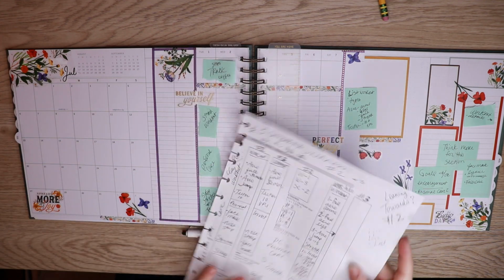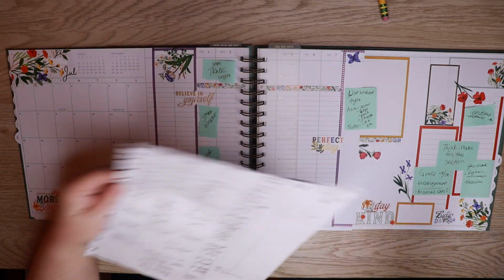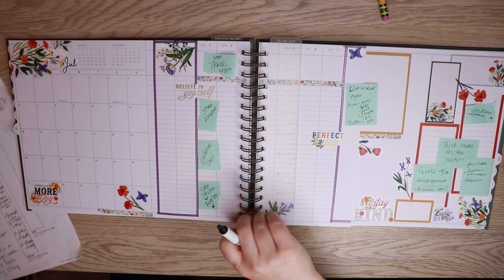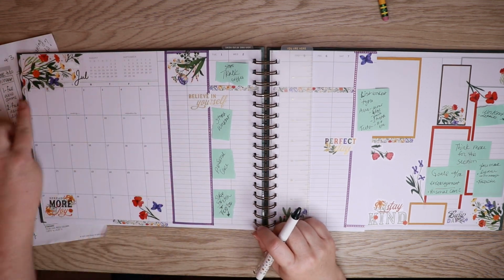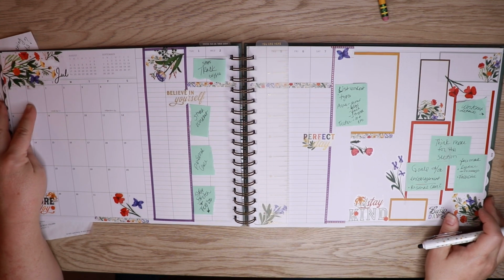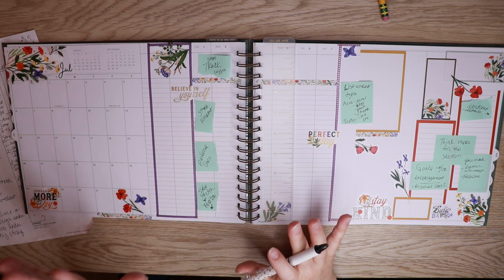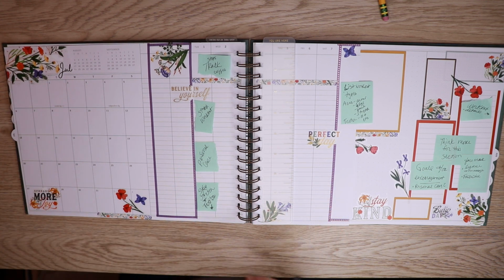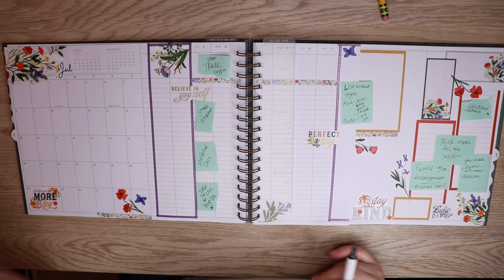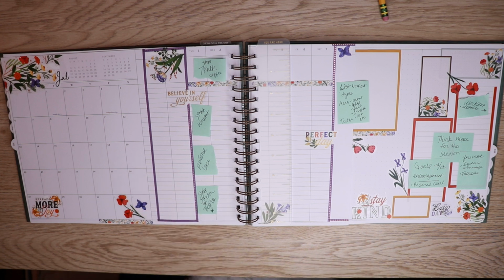I have been planning and filming just video after video, and so things are kind of everywhere. I'm gonna have to clean this up, probably tomorrow. But what happened is yesterday was Monday the 30th of June and these planners arrived. I was late to the game grabbing them, but they shipped like lightning speed. I was super surprised and happy because today is the 1st of July, albeit late in the evening. And I have it here and I already have it decorated and now I'm ready to write in it.